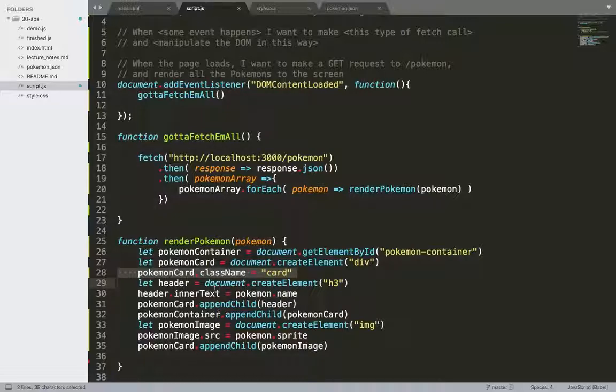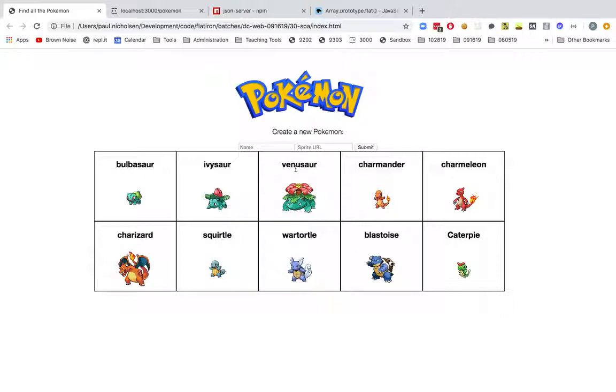Now, I can look at this and say, listen, I just created the card. I know there's not, but why not get in the good habit? classList.add card. Make sure it still works. And there we go. First user story done.